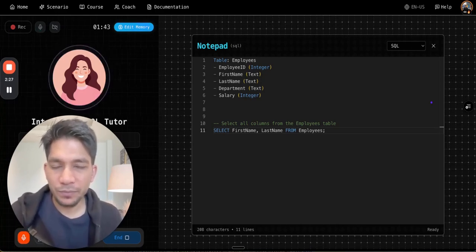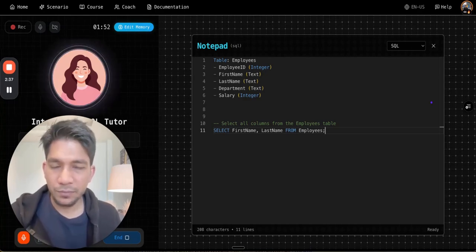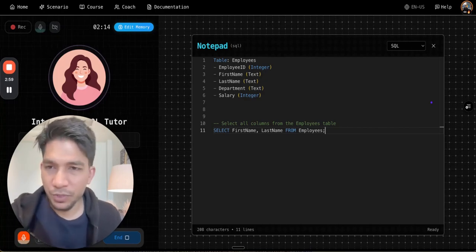That's a great question. Think of writing an SQL query like giving instructions to a database in plain language. Select is like saying, pick out these pieces of information. It's the part where you choose what fields or columns you want. From is just like saying, where should I get this information from? It specifies the table you're pulling data out of. So the mental model is, first, decide what you want to see. That's the select part. Then decide where it's coming from. That's the from part. This helps you build queries step by step. Got it, yeah. Let's move to the next one.